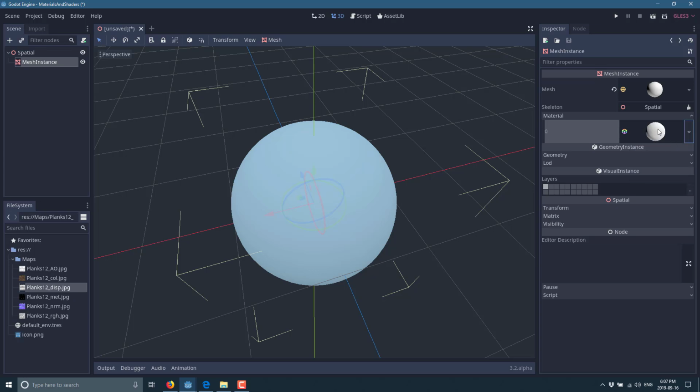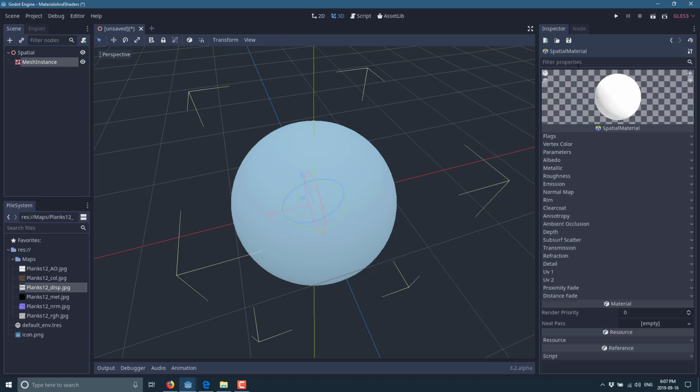Now, the neat thing here is, now that we've gone ahead and created our material, if you notice how I drop this back down again, there's a menu option here for converting to shader material. So at any particular time, you can actually take your spatial material and turn it into a shader material anyways. So it's a good place to start either way. But now that we're here, let's go in and edit it, and we're going to look at some of the top level options for this spatial material.